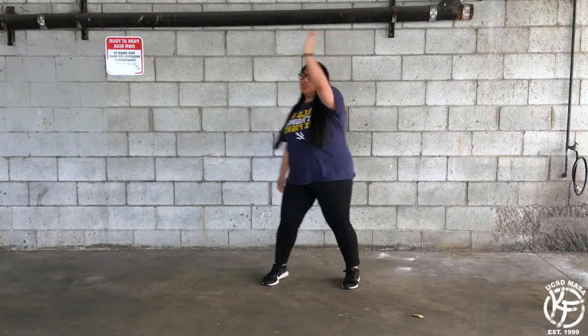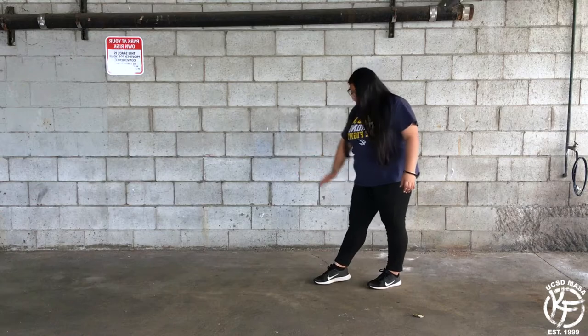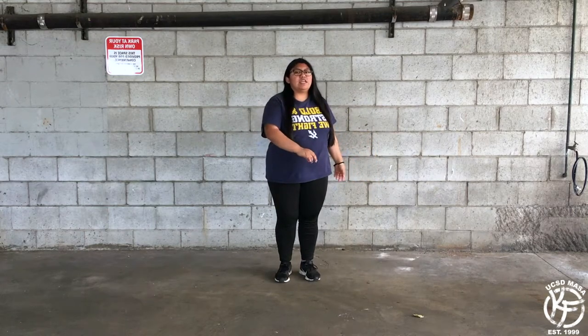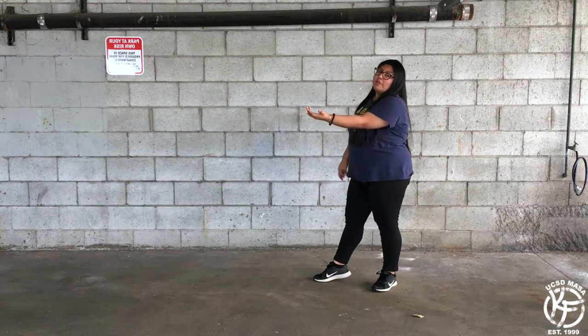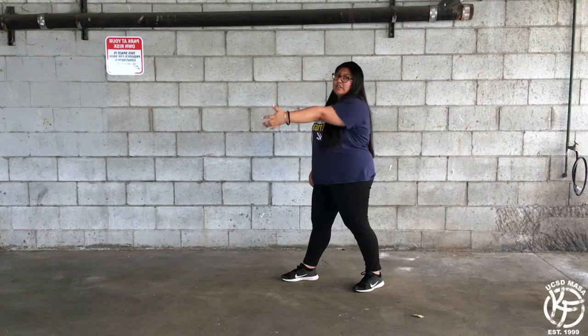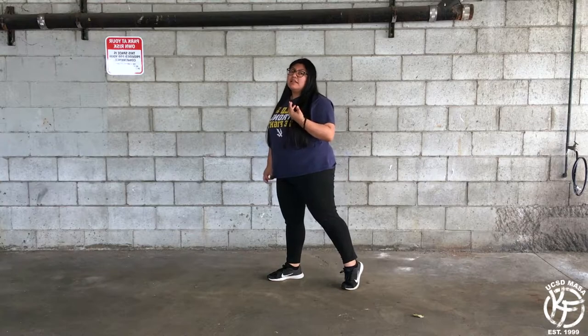And what you're going to do there for keep coming back is go 5, 6, 7, 8, keep coming back. For keep coming back, with your right hand, you're going to swing over to your left side, and at the same time, your right leg is going to step out, and you're going to move your whole body to face the left side, and your left leg should drive toward the right side. On back, you simply step forward, slide forward a bit, and at the same time, your right hand that's on the left is going to come forward. So that's that part.